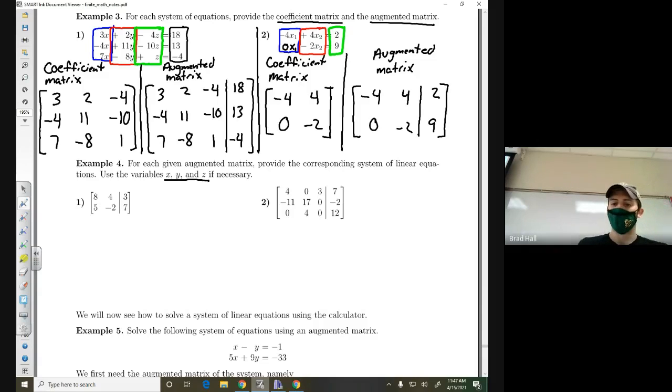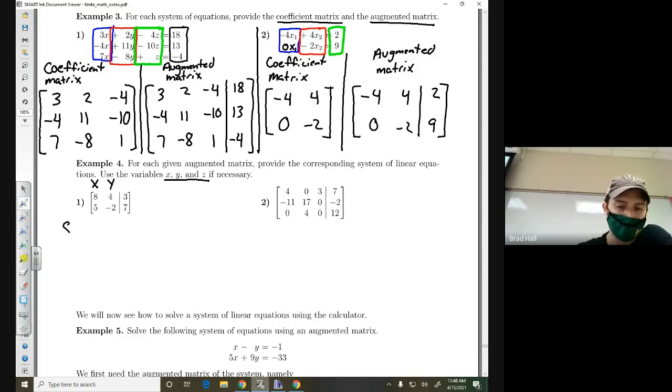So really what we need to think about here is where do the variables go? Each column represents a different variable type, but it's not x, y, and z. The last column is not a variable type. That's what the line helps us distinguish.